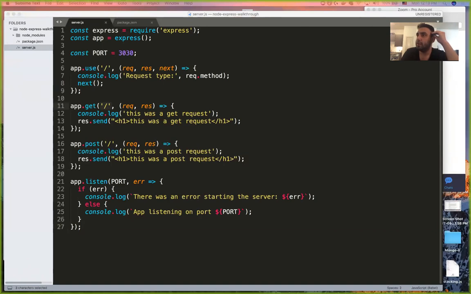Let's require body parser. So how are we going to get body parser into our project?